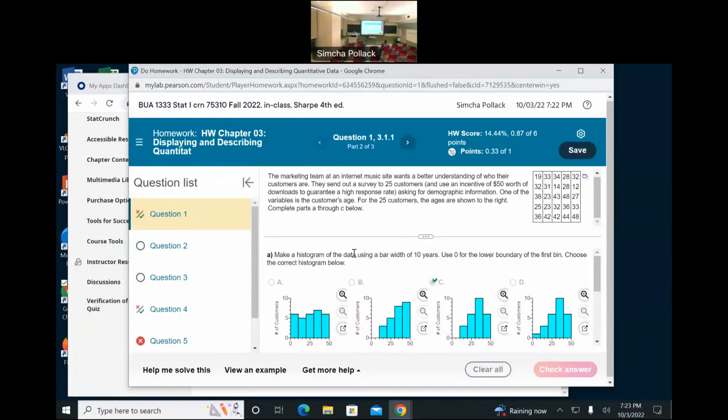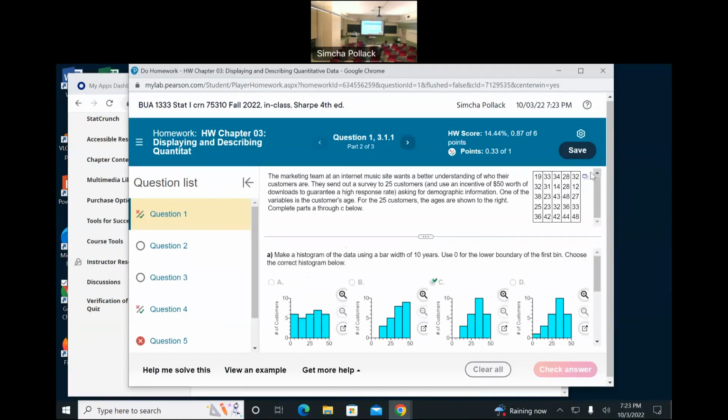They want you to figure out, remember, you have to know three things in order to make a histogram. Well, you can know it's a histogram. You got to know where you're starting, because you can start from 10 or 5 or 0. So they're starting from 0. And you need to know the width, how big is every bar, the width of the category. It could be 0 to 10, 10 to 20, 20 to 30, or it could be 5 to 10 to 15 by 5s. So here we're told to do it by 10s.